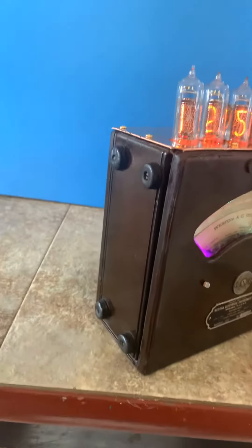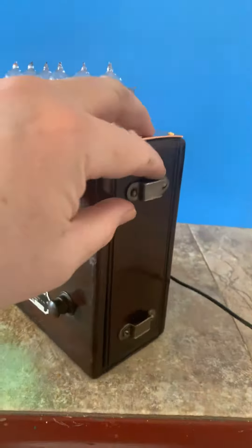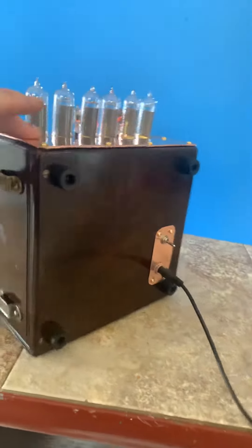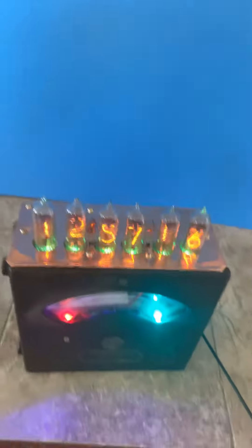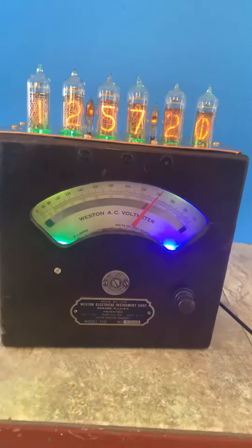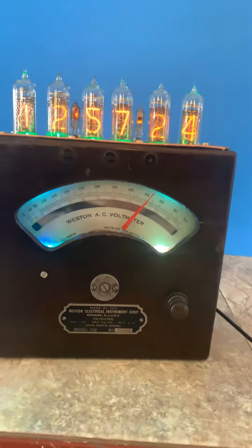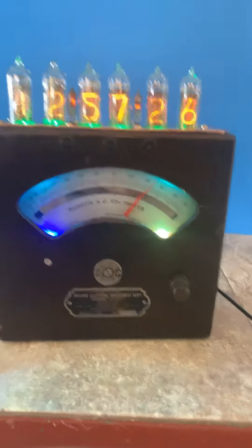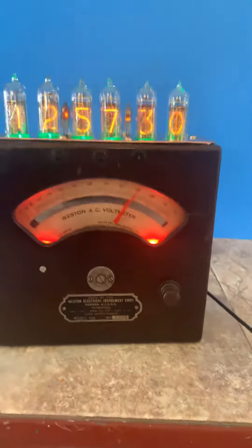All the original parts. This one had a belt at one time, but I think it looks better without it — it's not as cluttered. There's the back. Handmade copper top. Four RGBs, one in each corner of the ammeter plate. And you can turn it off if you want it dark, or turn it back on.